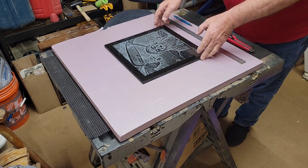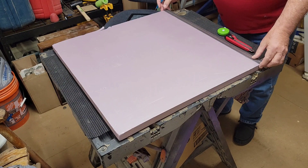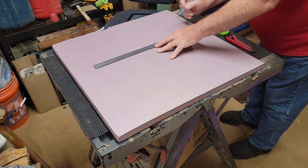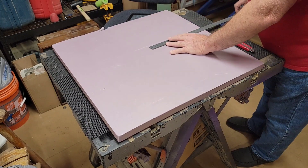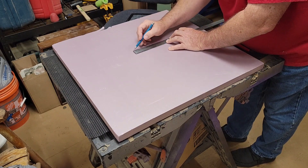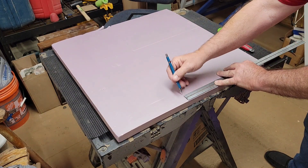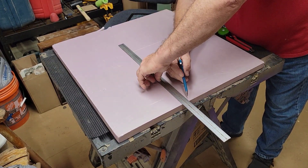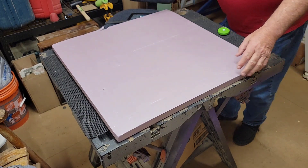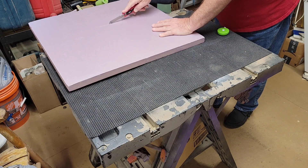We'll go by thickness when we get through with the padding — you'll see how that works in a few minutes. So the first thing I want to do is set that to the side and take a 14 inch measurement. I'll take a couple of those, draw my lines, and then just draw an imaginary line to work with. Then I want another 14 inches right there. These don't have to be exactly precise, it's not that big a deal, but you want to try to get it consistent — it just makes the packaging better. So I've got those marked out — this is the 14 inch square that I want to cut. I take a long bladed razor knife and just follow that pencil line.